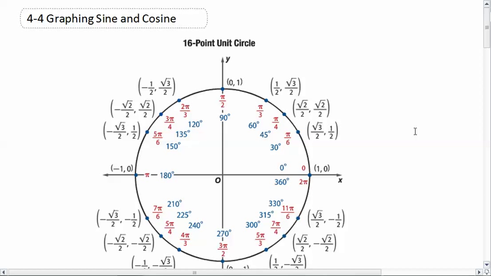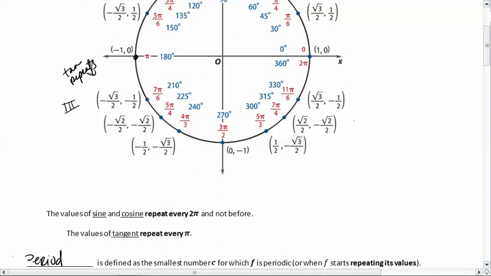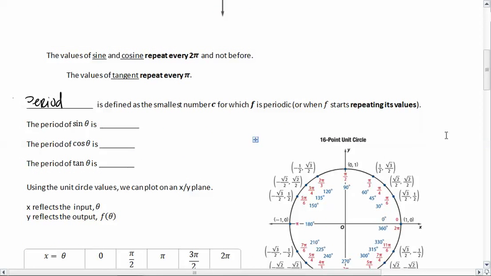So we look over in quadrant 1, for example, and we have both sine and cosine as being positive. Well, over here in quadrant 3, we have both sine and cosine as being negative. So when we do that division of y over x, we get those equivalent values sooner than if we go all the way to 2 pi. We have them just after pi. So at this point, this is when tangent repeats, because we're taking y over x. Obviously, in quadrant 4, one of them is positive, which is our x, and one is negative, which is our y, which is the same as in quadrant 2 up here. So that repeats also after a pi rotation.